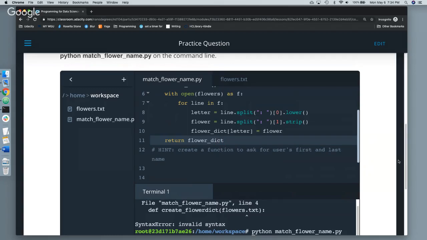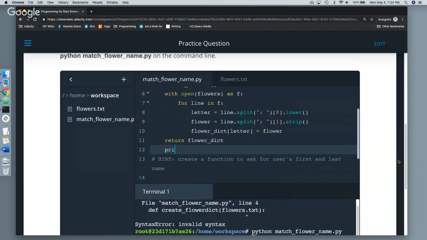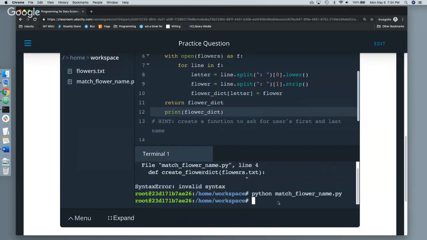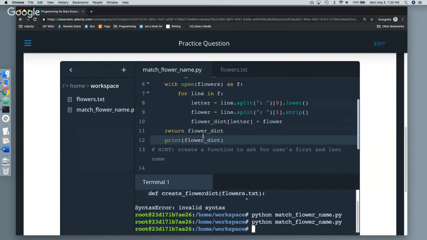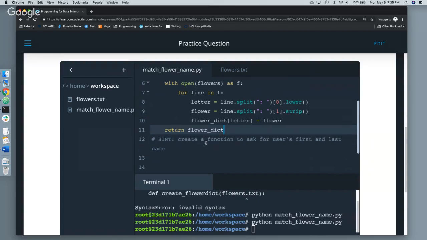Let's see, maybe we can just add it here. Let's see if this works. You know me, I just like to try things. I didn't like it. All right, not sure. We'll look in a second to see where to add that print statement. Okay, but let's move on to the second part.